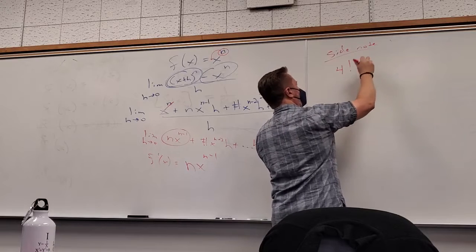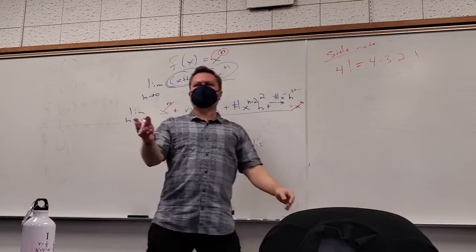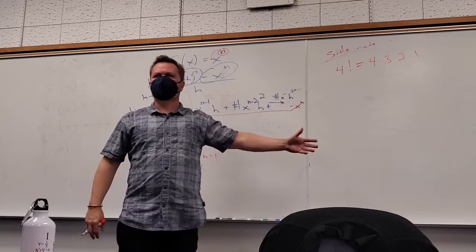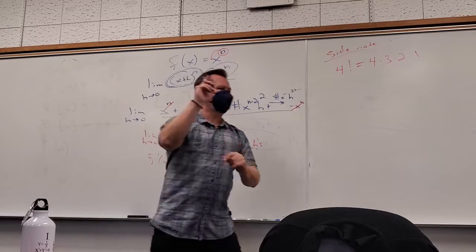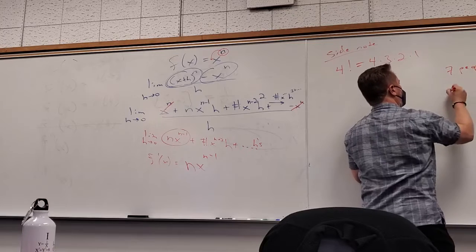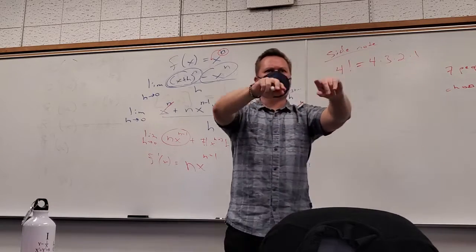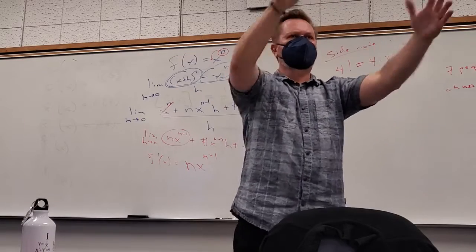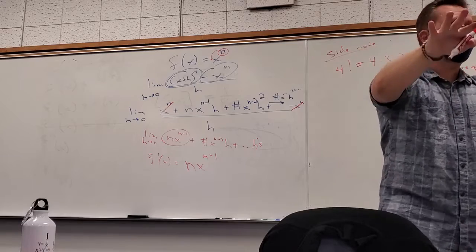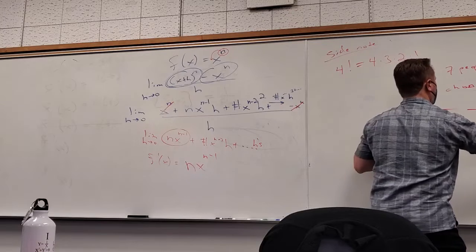So here's what this is defined to be: 4 times 3 times 2 times 1. So 80 factorial would be 80 times 79 times 78 times 77, and so on. Good Lord. Now I'm going to tell you one thing. If I had 7 people and I needed to choose 4 of them, I have 1, 2, 3, 4, 5, 6, 7. I'm leaving you out, sorry. 7 people, and I wanted to choose 4 of you. How many ways could I do that?